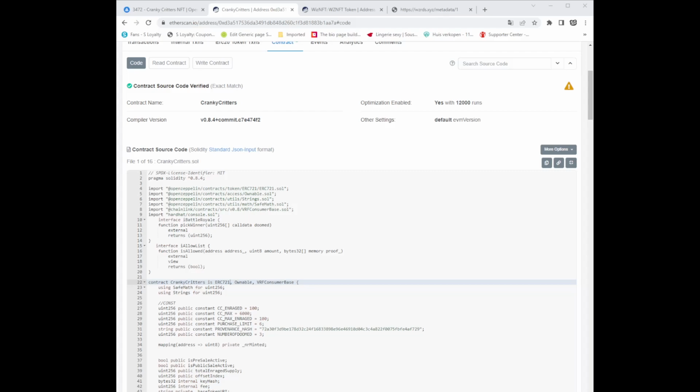So for the Cranky Critters we have ERC721, and most contracts use ERC721A, which is the Azuki standard. The Azuki standard is optimized for minting more than one. The Cranky Critters one is optimized for minting 1 or 2. So 1 or 2 will be cheaper for Cranky Critters. 3 or more will be cheaper with the Azuki standard, for minting more.